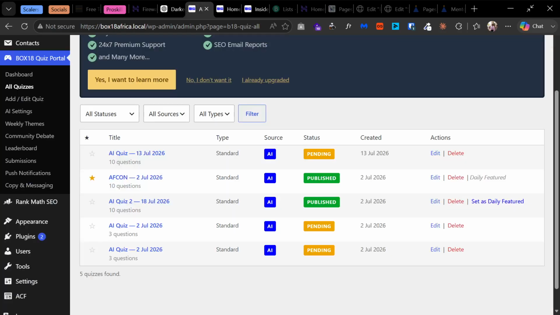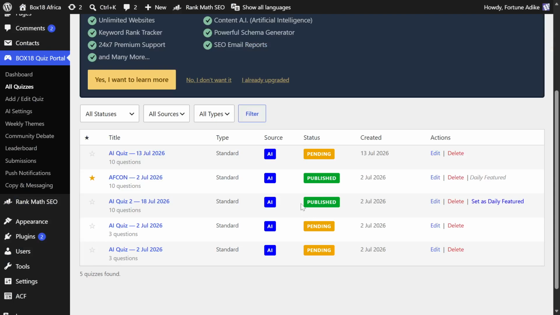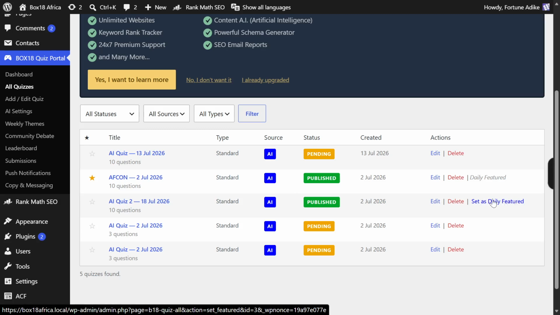All right, so now I want to make quiz 2 the featured quiz. What I do is, you see here we have set as daily featured. Once I set it, it will now feature as the tier 2 quiz.